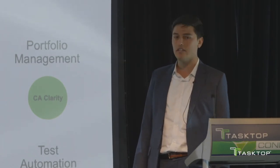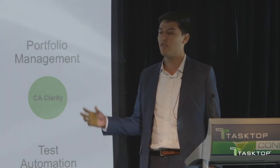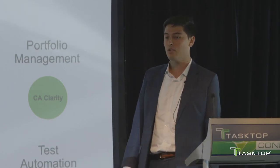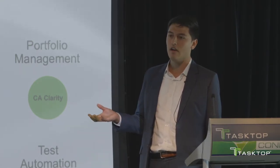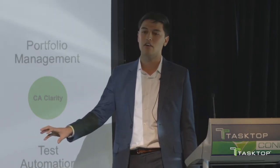And then what you won't actually see here is HPALM, which we totally ended up just doing without, since we ended up moving all those folks into the IBM Jazz tool. That was one of the cool things that Tasktop helped us with, which we didn't even know was going to be the result: it helped us with a migration of folks that had a lot of processes in a separate tool that they were doing their work in for many years.